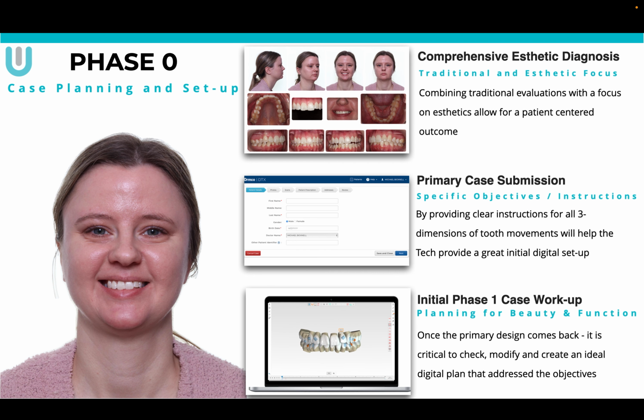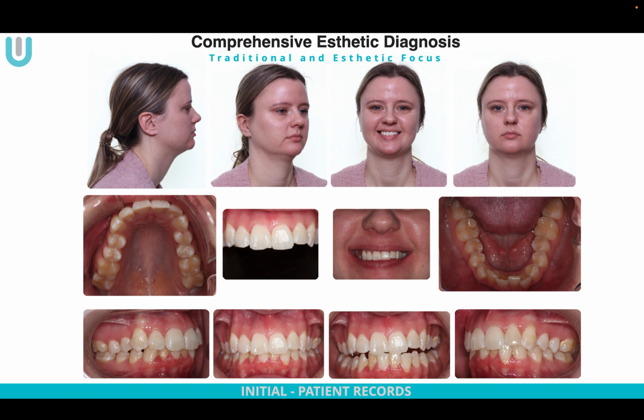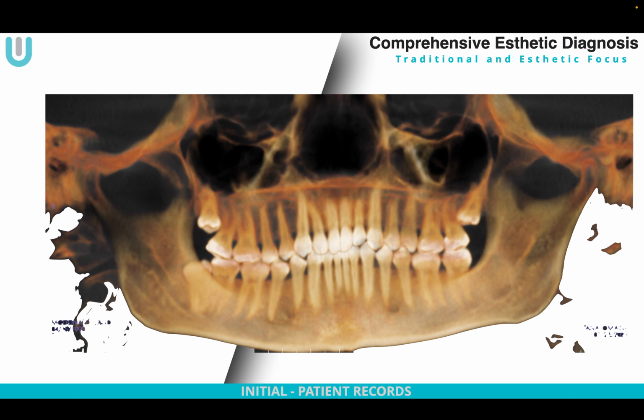So let's first start about this. We've got this comprehensive aesthetic diagnosis in this case. Nothing crazy, right? She's really narrow in the upper arch. She's crowded. She's got some overbite issues, some tooth enamel issues, but nothing crazy. The biggest part about this case is that we need good arch development, arch width, lower uprighting, and resolution of crowding without flaring the teeth. When we look at her x-rays, there's nothing too crazy about it.